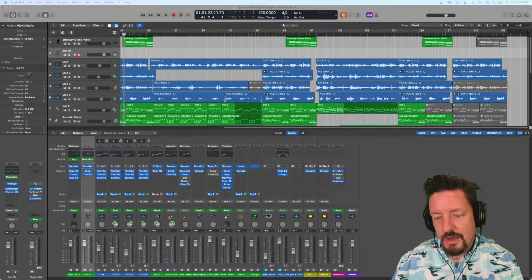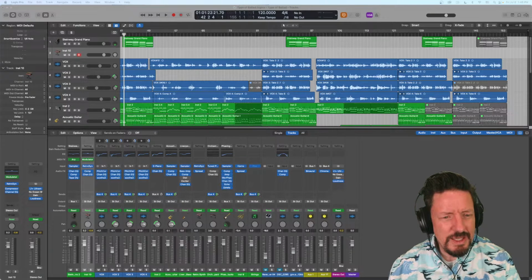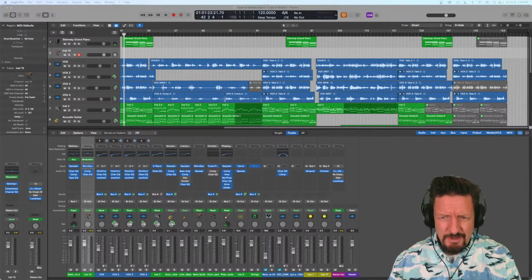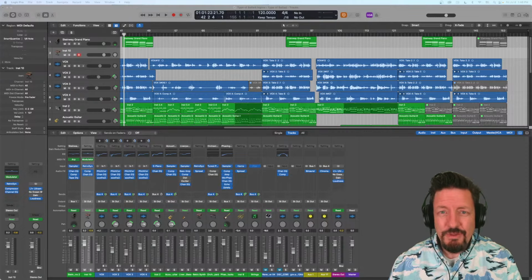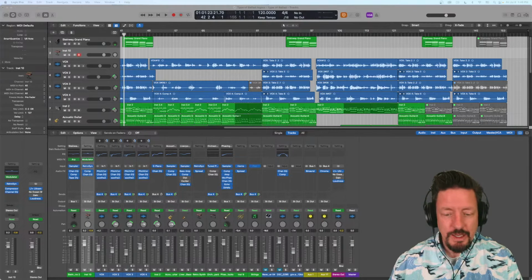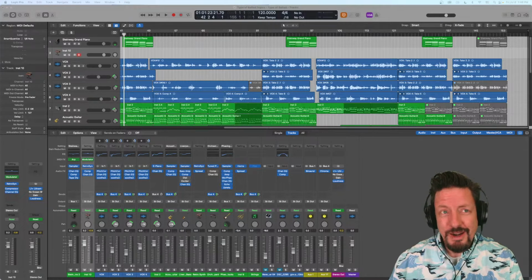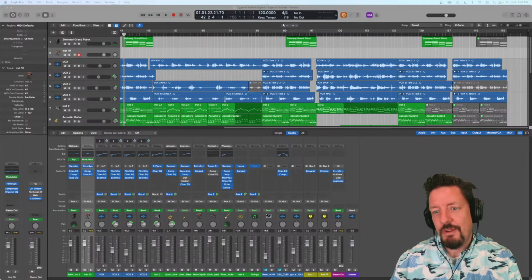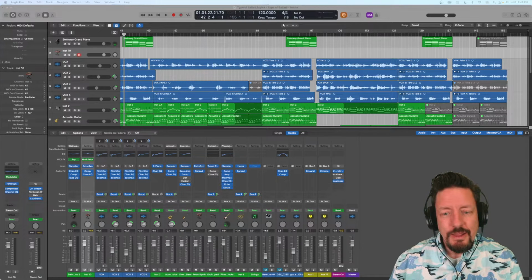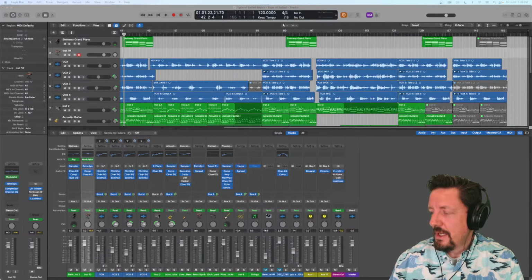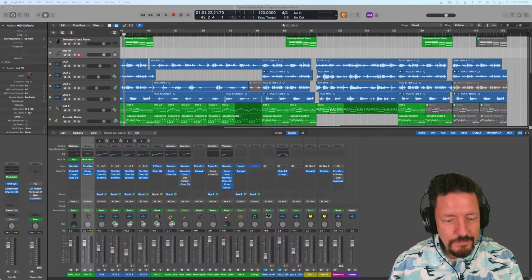New computers are the price of admission to Logic in many ways. I think everyone talks about the subscription model that Pro Tools has, and I think of Logic's subscription model, which you wouldn't call that normally, but the subscription model is a new computer every couple of years. If you think about it, you're probably paying more for Logic if you follow that model than if you go to Pro Tools. So the new computer thing, that's tricky.